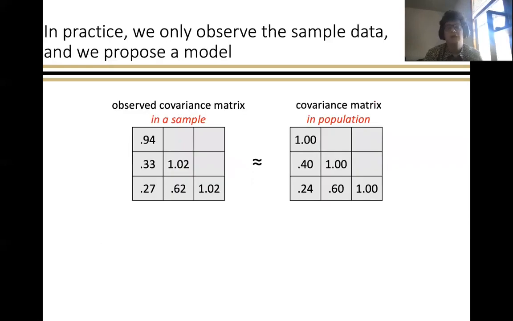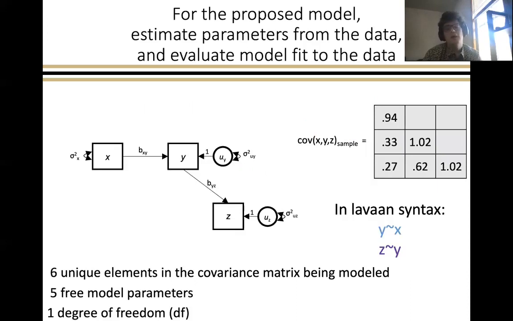In practice, we of course don't have access to the covariance matrix in the population, but instead we have a particular covariance matrix within a sample, which is intended to be a rough approximation of the population that we're interested in studying. And so again, in practice, we have this observed covariance matrix in our sample. Instead of knowing these relationships, we're then flipping that process on its head, and we're saying that we want the model to pick the values within this system of relationships that we've specified that most closely approximate the covariance matrix in our sample.